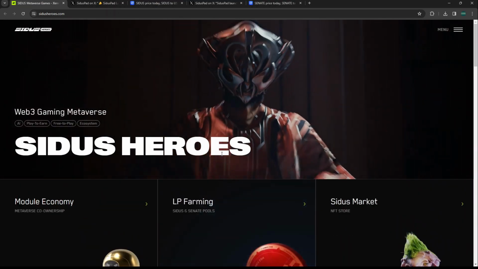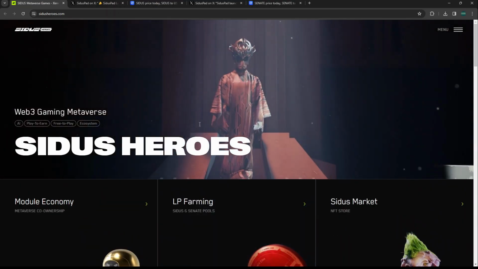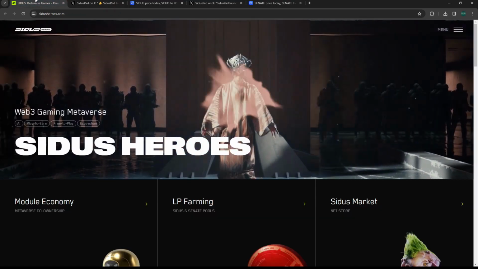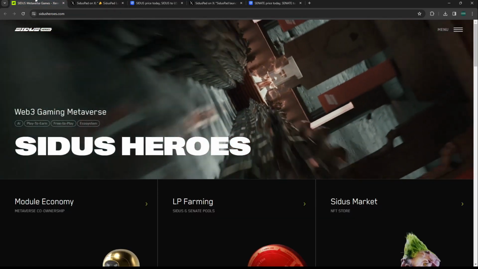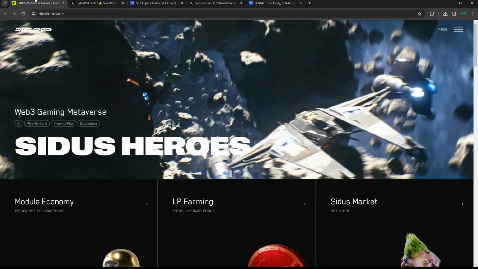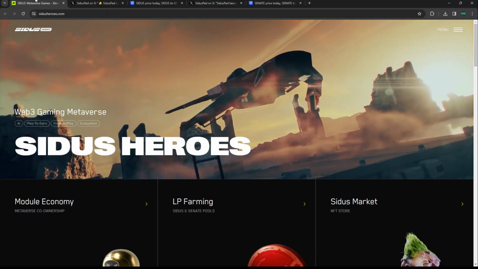I wanted to bring it to your attention because we cover it a lot here on this channel, and I'll keep you updated as SidusPad puts out more information. But having the tier benefits and the allocations, I was expecting it to be more tokens for that bottom tier, but again, we're going to wait. We're going to see who launches on SidusPad and what allocations you get. I'm hopefully going to try to get involved with some of them myself, and I'll let you guys know how that goes.